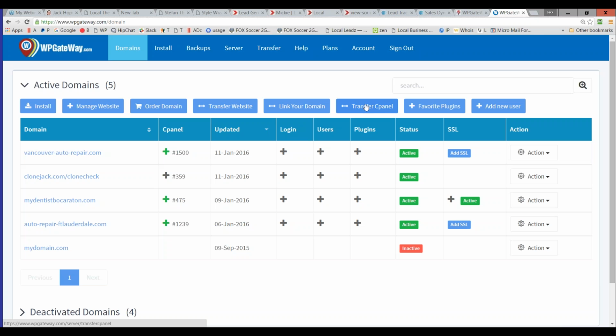Even if you are afraid, give us the information and we will take care of it. A cPanel transfer, if you have a large cPanel, can take a day. Maybe it takes only an hour. Everybody get it?